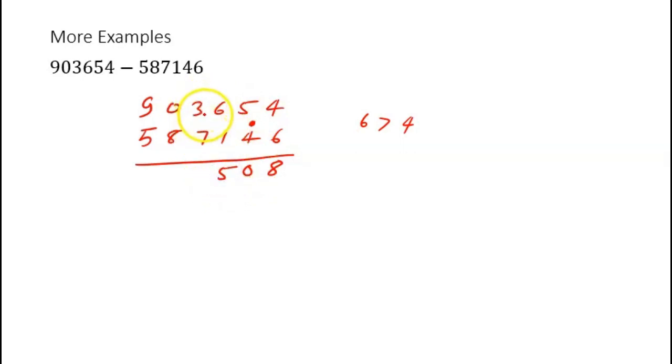Now 7 can't be subtracted from 3. So the complement of 7 is 3. 3 plus 3 is equal to 6. And since I have taken the complement of 7, I will put a dot over it. Now 8 dot is 9. 0 minus 9 is not possible. So I will take the complement of 9, that is 1, and add it to 0. So 0 plus 1 is 1. And I have to put the dot over here. Now 5 dot is equal to 6. 9 minus 6 is equal to 3. So this is what we get as the answer.